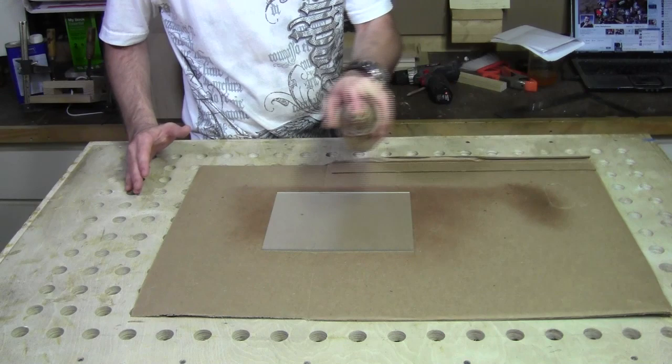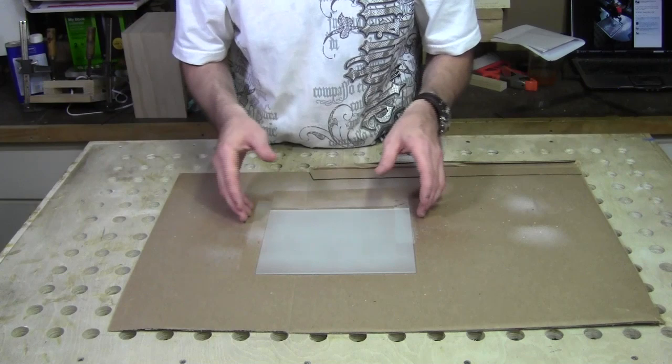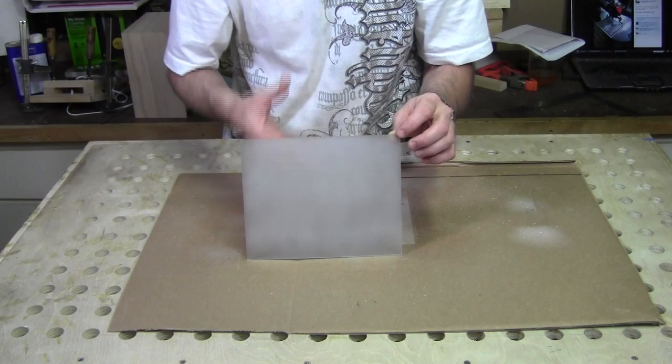Okay, I've added three light coats to this, and I just wanted to show you the frosting and the difference. That'll diffuse that light really well and just give it a nice tone all the way through.